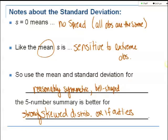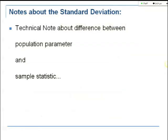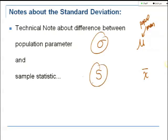The last bullet, and then a picture of the day. The last bullet is your calculator will often have lots of these numbers that can be summarized for you and calculated for you, but sometimes it even gives you more. Do you remember the first sample mean? X bar, that's the mean of a sample, that's called a statistic, and mu is the notation for a population mean. For standard deviation, we have the parallel of sigma versus S.